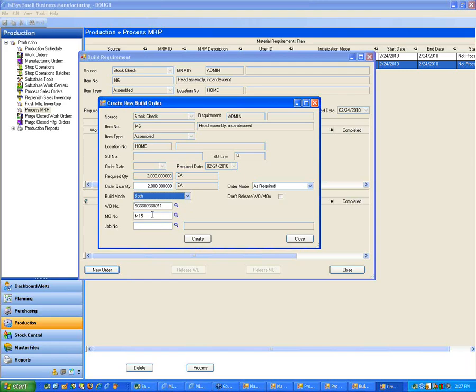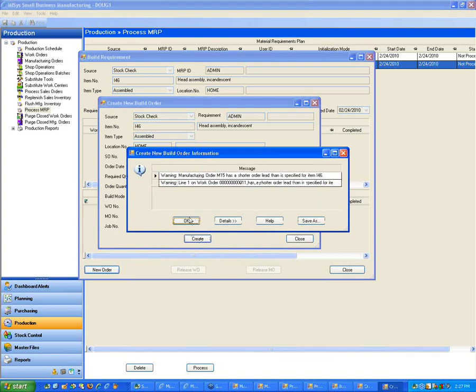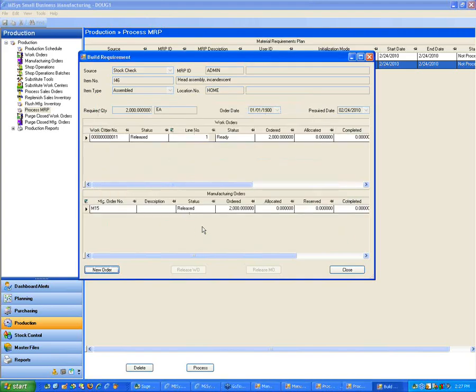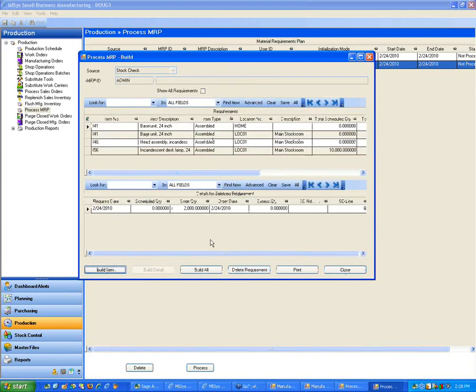It's also going to create a manufacturing order for this assembly, and then similar to what we've seen with MOs, going to list out all the materials for the I-46. And then it's going to link that manufacturing order to the work order. So we see I clicked OK. I've got a work order out there with an MO link to it that I can now process.